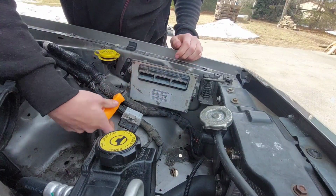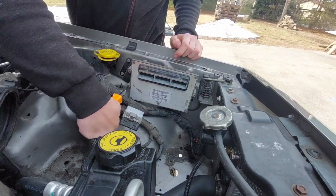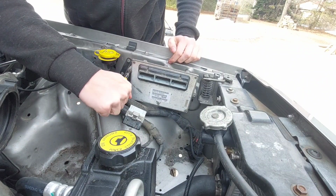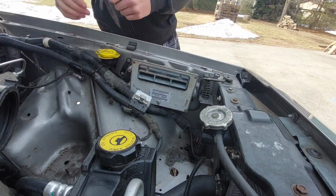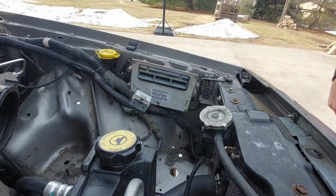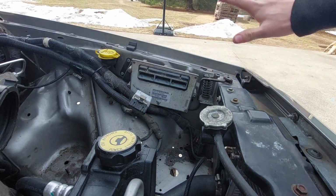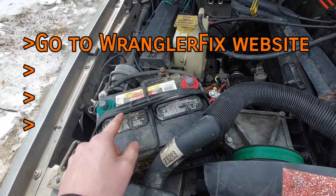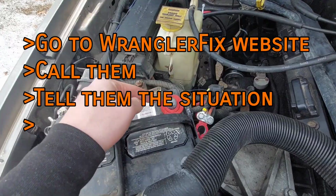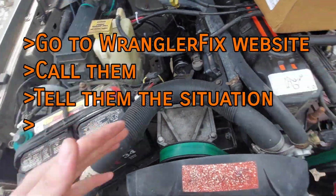To anyone out there who's already done the manual swap, I'm willing to bet the last piece of the puzzle was the ECU. So many have I seen who've either given up or regret doing it because of the ECU, but your Jeep's day of redemption is near because Mark from Wrangler Fix is literally a divine being with these computers. So head to the website, check them out, call their number, and let them know you're swapping a manual transmission into your automatic Jeep.